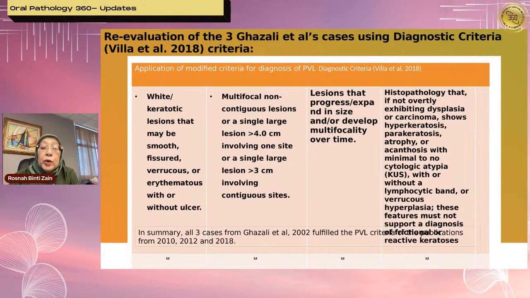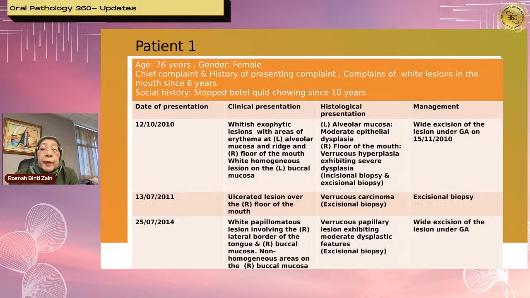And this is the 2018 criteria, which also followed all the criteria. But as I said, you notice that the only criterion at that time says that it normally begins with flat lesions. Once it's not that criterion, then most of them are quite easy to fit into all these criteria. So we move on to the next one.